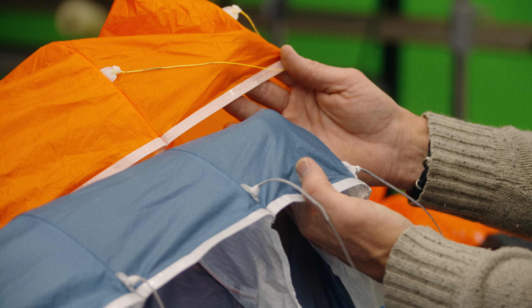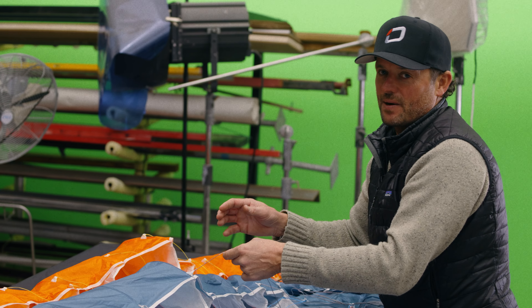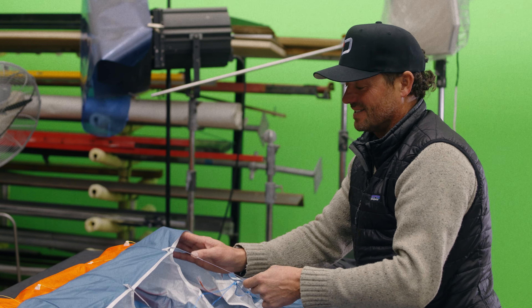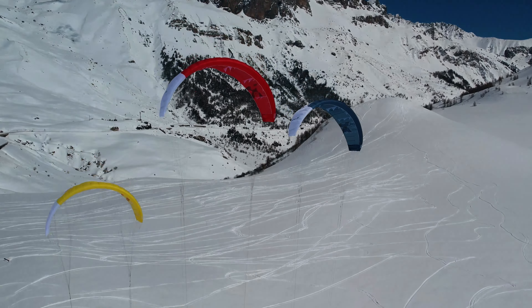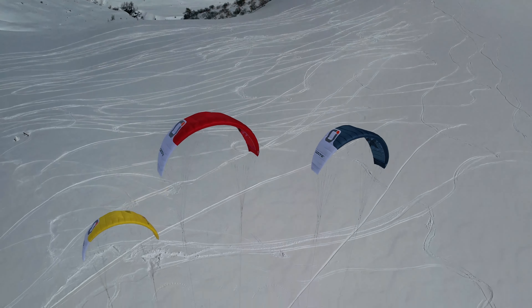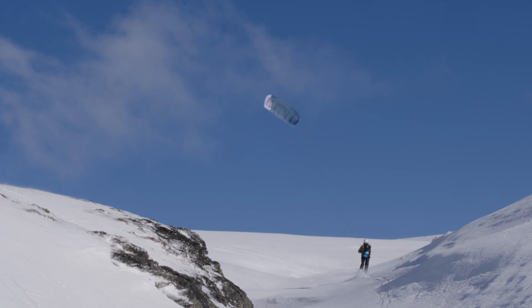You can see the difference from the V2 to the V3 — it's moved way back, giving far more stability. It makes me happier when I'm on the mountain in gnarly conditions. The big change on the V3 versus the V2 is a refined bridle layout: less tabs, less lines, way easier.